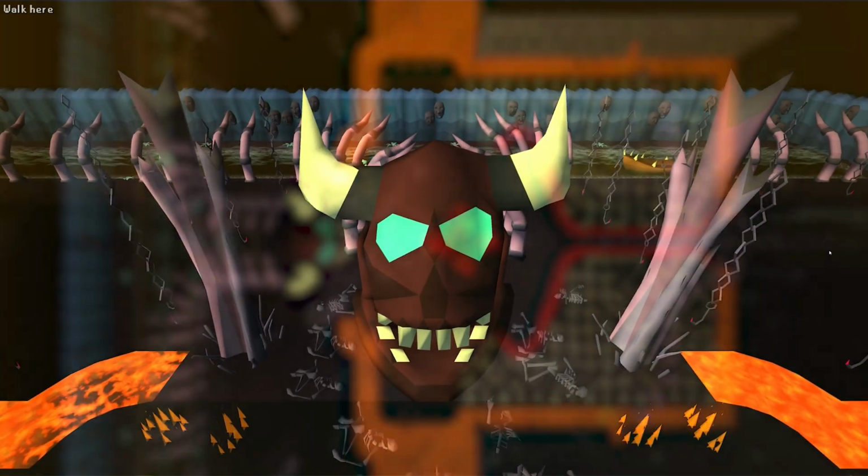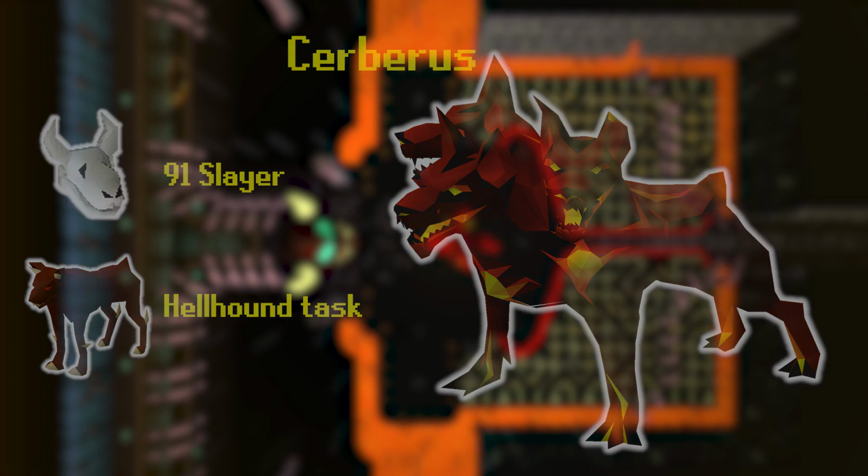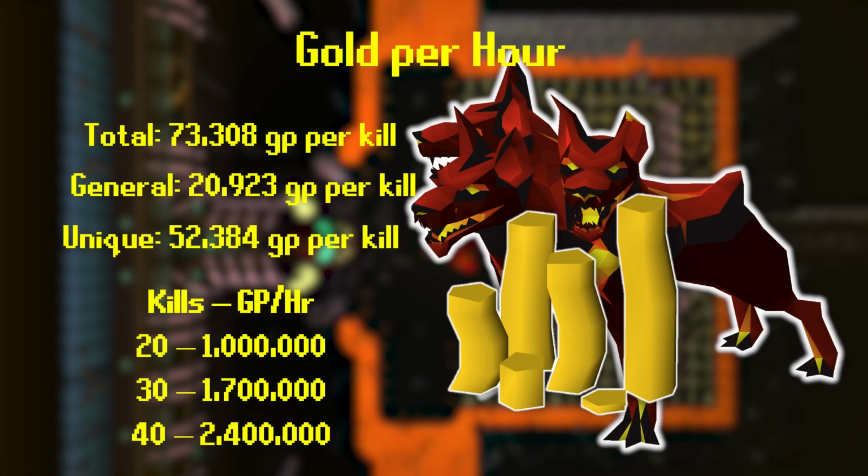Cerberus is a level 318 demon requiring 91 Slayer and a Hellhound Slayer task to kill. Players can kill Cerberus with a lower Slayer level by using a Wild Pie for the +5 Slayer level boost, but to avoid interruptions during the fight, it's recommended you minimise the Slayer level difference to as low as possible.